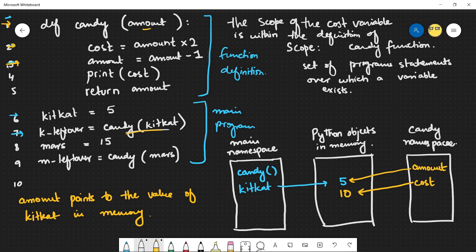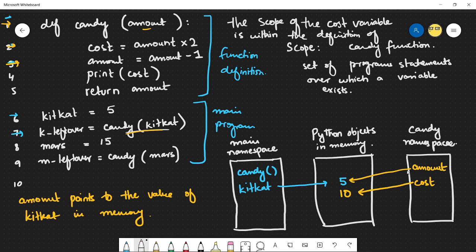Next, at line 3, you're saying take the value of amount and reduce it by 1. So amount equals the current value of amount minus 1. So if amount is 5, you subtract 1 and store it back in amount. Now, here's where an important thing happens.